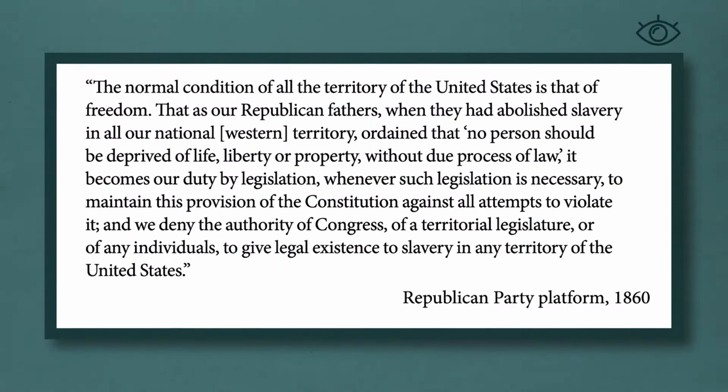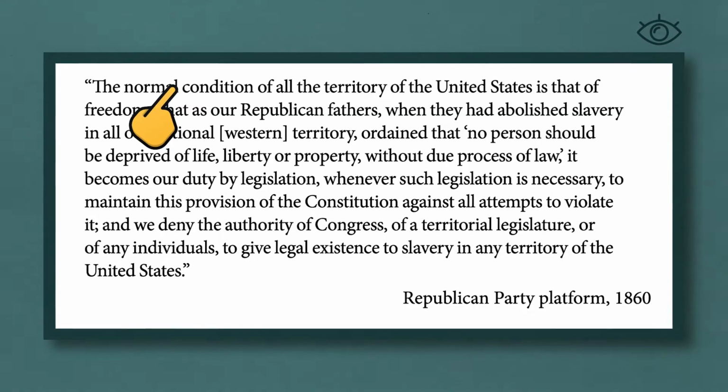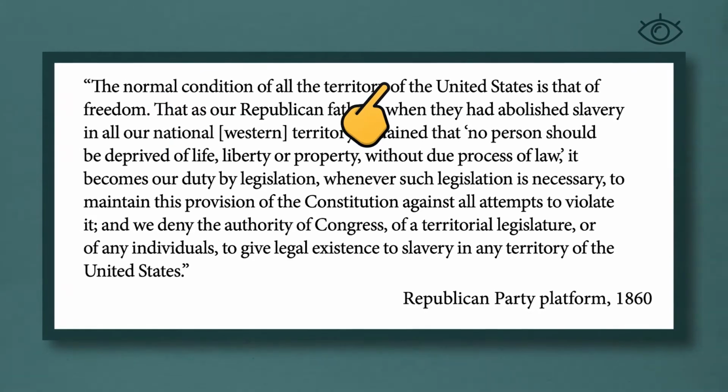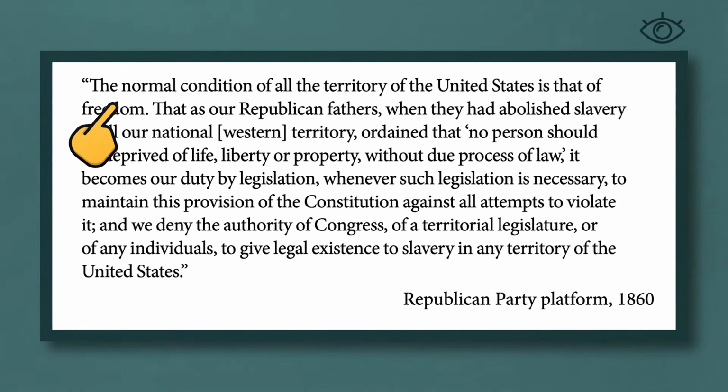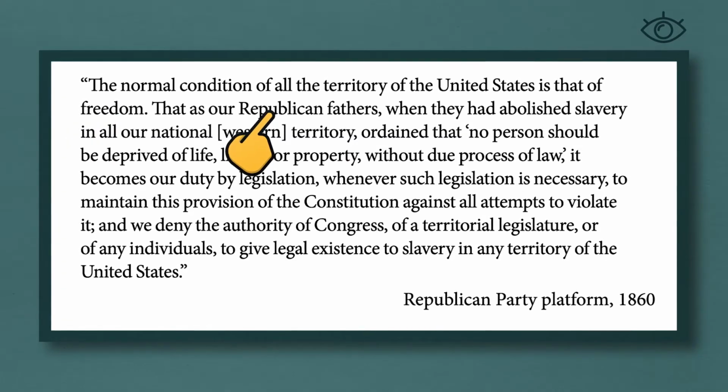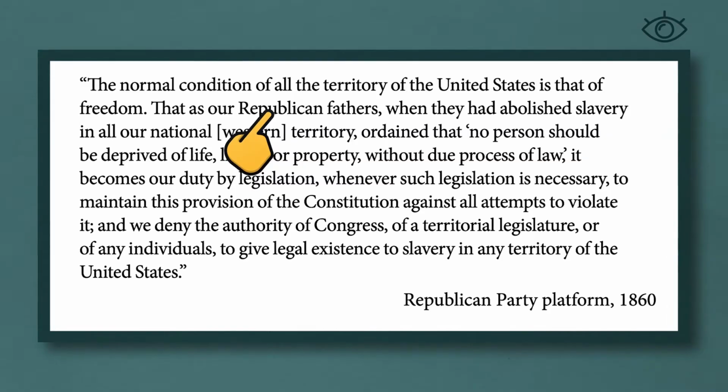First thing I see is the phrase "normal condition," and that refers to territory in the United States. Okay, and what is the normal condition? Well, freedom. And what does it mean that freedom is the normal condition? Our Republican fathers abolished slavery in all Western territory. And then I could put my finger on a quote.